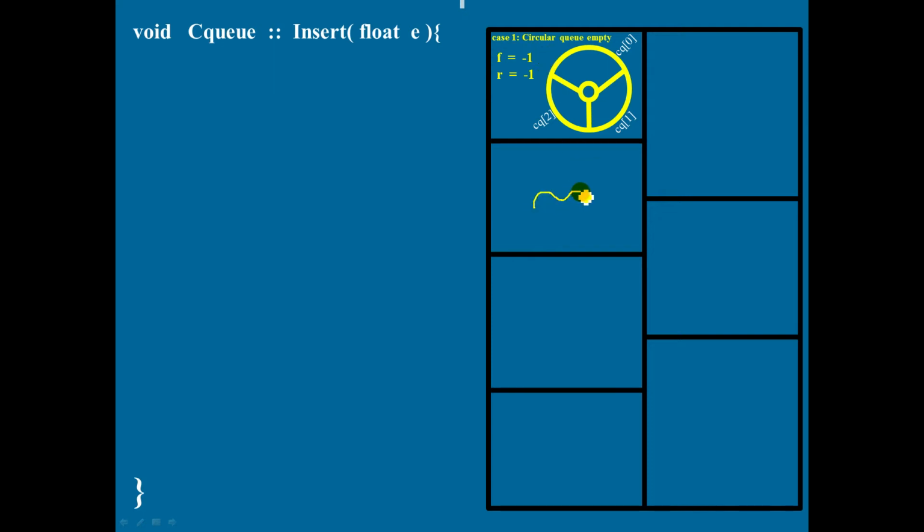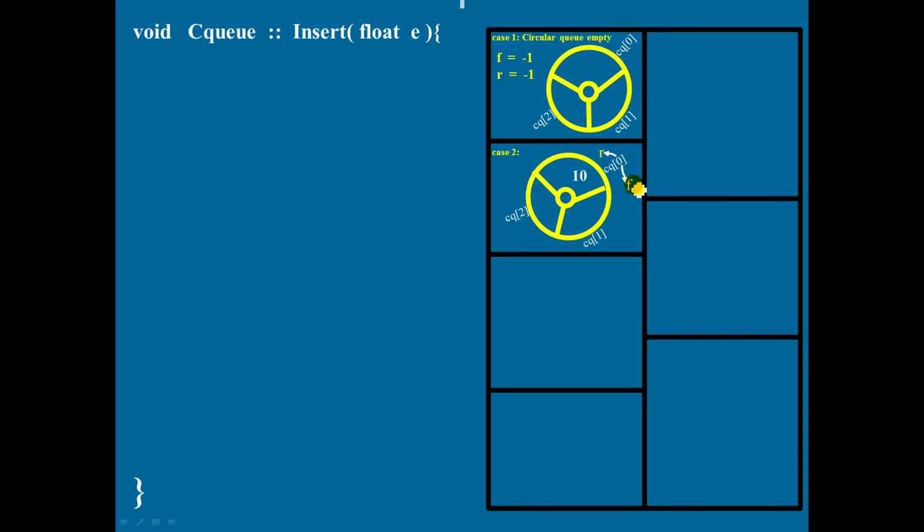Now in order to get the second case, you insert an element, you get a new case. How do you insert the element? By default, 2 is taken as the upper bound, 0 is taken as the lower bound. So if you want to insert element 10, that should come through the rear end. So this is vacant, vacant, vacant. So the new element 10 must be inserted here. Now in order to insert 10 here, what the programmer should do is f must be made 0, r must be made 0, and to CQ of r, 10 can be inserted.